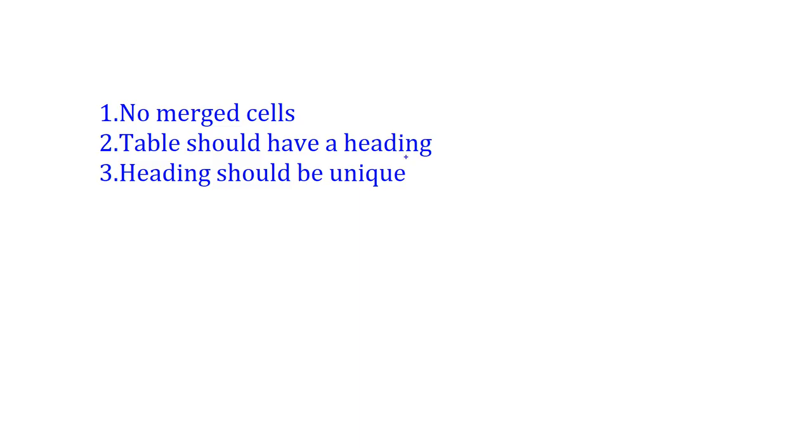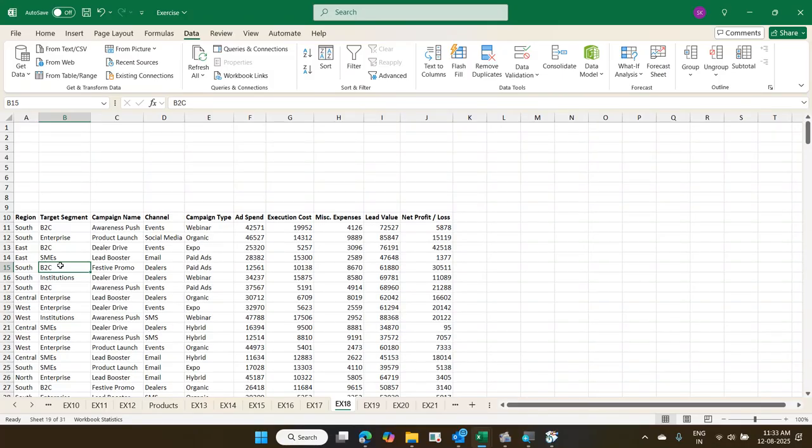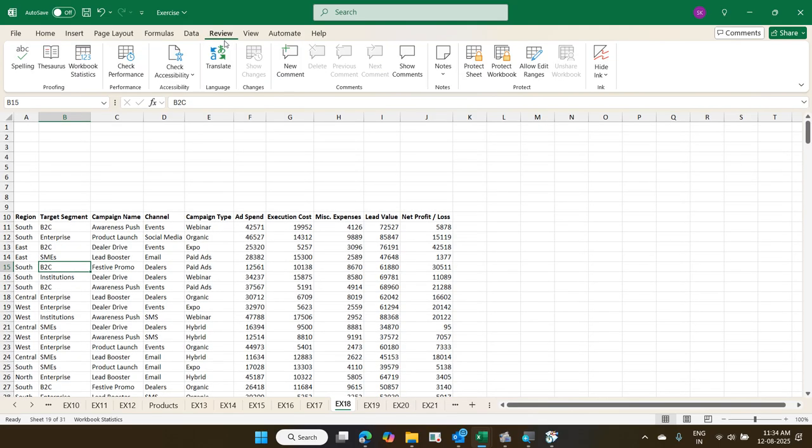But in the latest version, Excel will help us. Go to the tab called Review. Under the Review tab, there is an option called Check Accessibility. Click on that Check Accessibility. It will check the entire document and it will show you if you have any problems. You can see it says looks good, no problem as of now.